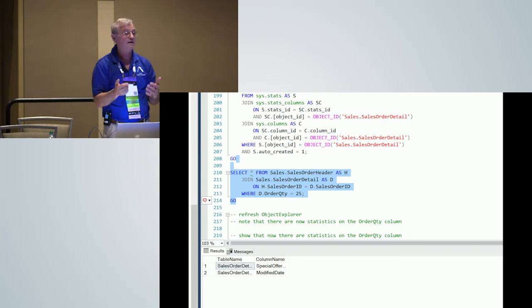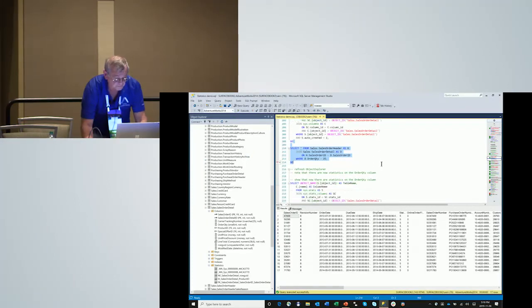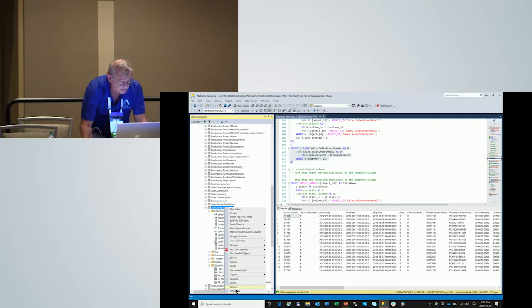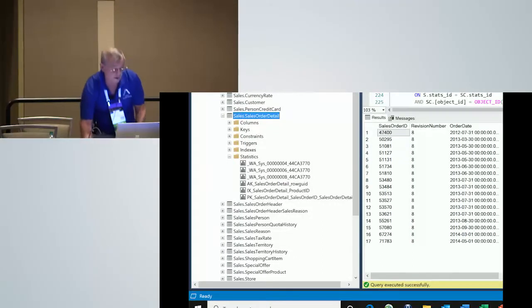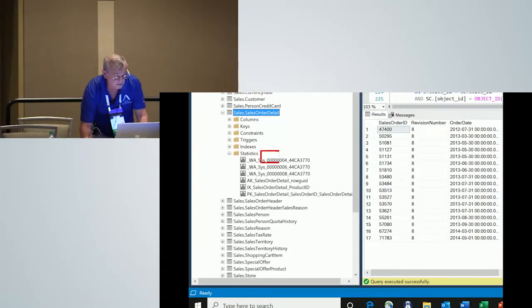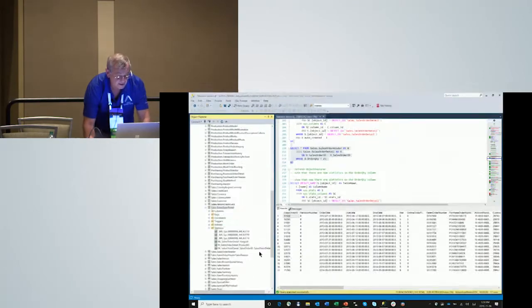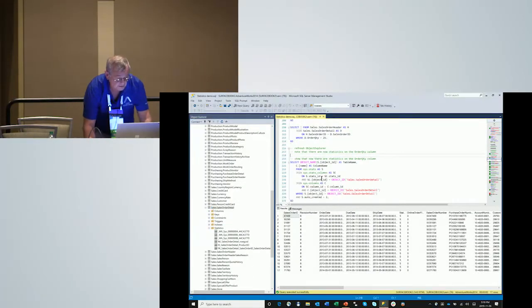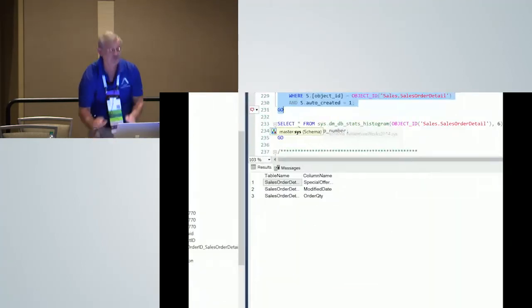It comes back, and then it uses those statistics to come up with a plan. So as we execute this, I'm going to refresh over here. I'm going to start by showing that there now, in Management Studio, we see that there's now a new one. This guy here, that's brand new, and that's the order quantity column. And my query now shows all three columns have statistics.